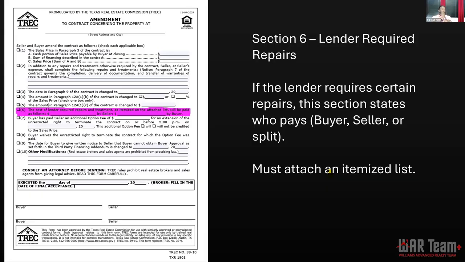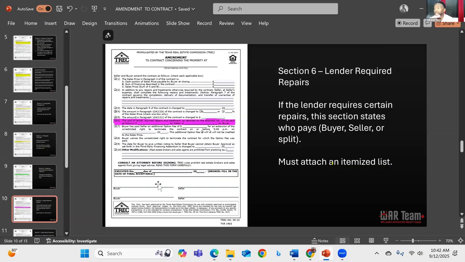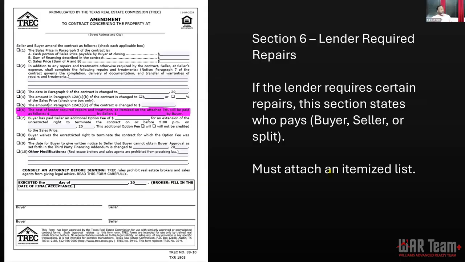As we talk about lender required repairs, who is required to pay for them? It's negotiable. We've had buyers pay for lender required repairs and they did not close. And we don't have a form to protect the buyer to get their money returned. If a buyer says they're going to pay for some required repairs, or any repairs for that matter, and they're going to do it, first, it has to be authorized here, the change on this form. Secondly, there's no form that we have to protect the buyer to get their money back. Not as realtors. You could do something with attorneys, but there's no form we have in place to protect the buyer to get their money for repairs back.